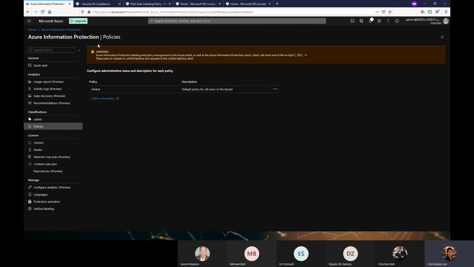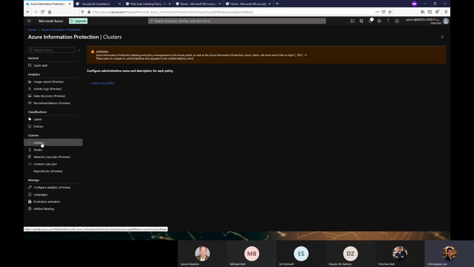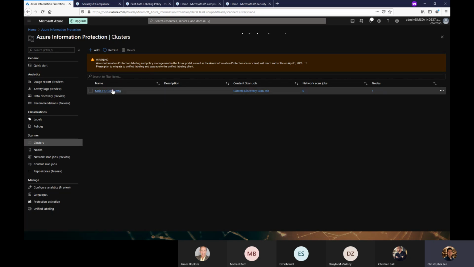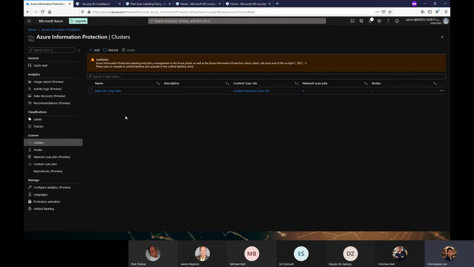So in the AIP portal, because this is an AIP component, we have this option in here for the scanner. So we can define clusters, we can define nodes. Pretty much a cluster is a collection of scanner nodes. And you might wonder, well, why would I need more than one scanner node? Well, it all depends on the volume of data that you're trying to scan. Some organizations might have petabytes of data. Installing one scanner node to do all the work is probably going to take a very long time to scan all of that data. So you're going to want to have multiple instances, multiple nodes to scan your data. So we define what's called a cluster in AIP, but really this is just a collection of nodes.